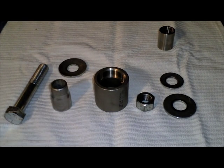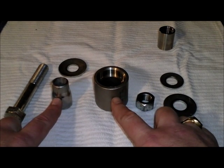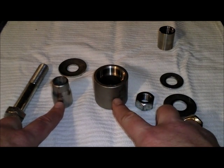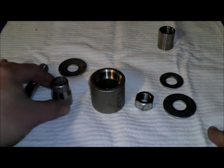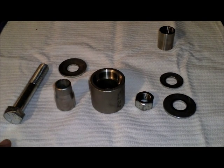Next, we're going to get our dimpling tool together. It's pretty simple. Most of these things you can find at a local hardware store. These 2 parts here I actually had to order. I got them through McMaster-Carr. You can also find them on Amazon. I'll have a description at the end of the video with the part numbers and exactly what these are if you choose to order them and decide you want to do this yourself. They're inexpensive. They are stainless, but I think this one was like $5 and this was like $4, so it's not real expensive. Everything else I was able to find at the local hardware store.